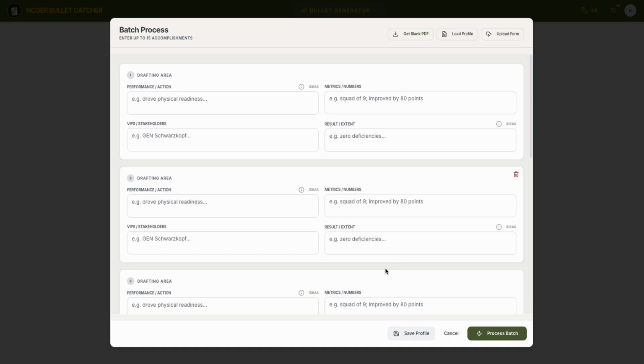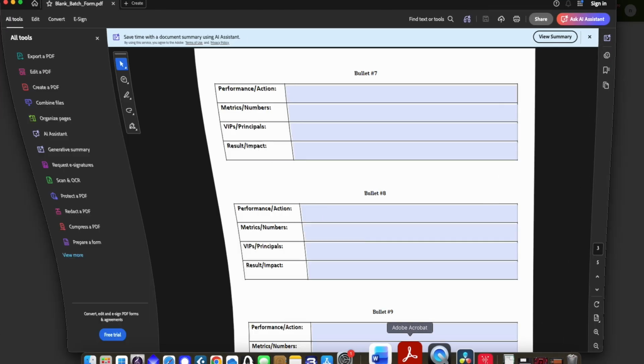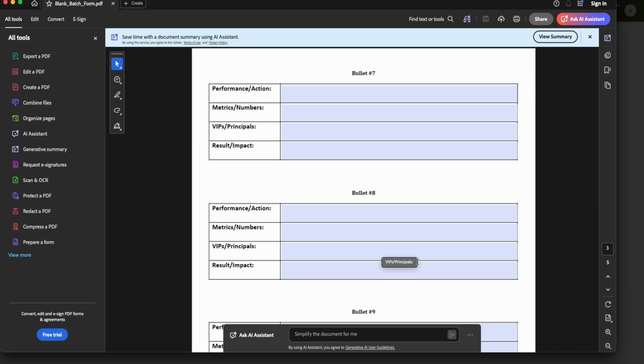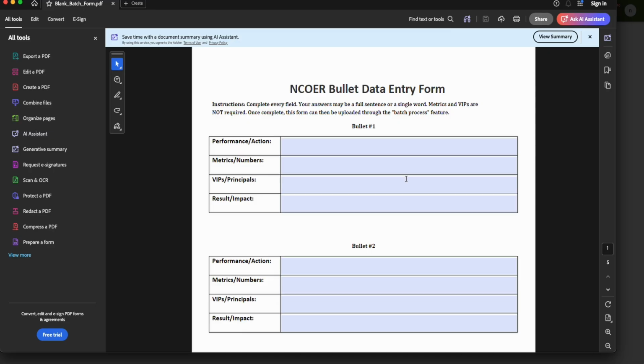Super easy. The other way to do it is you can download a blank PDF, which you can then have the soldier fill out throughout the year or during their quarterly counselings. And it looks like this. And once you have that filled out, again, metrics and VIPs are not required, just a performance and a result impact.